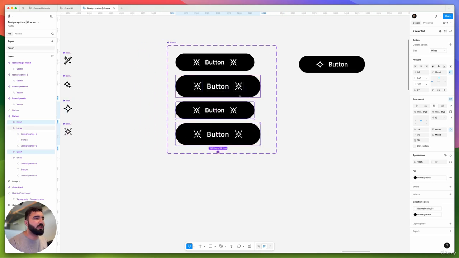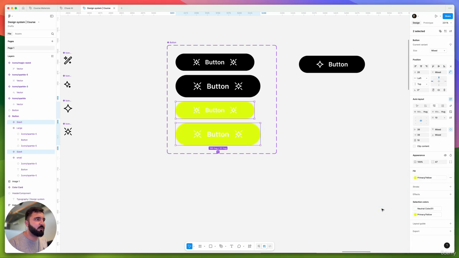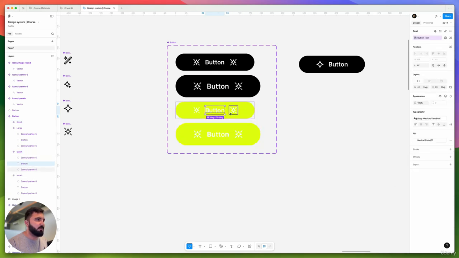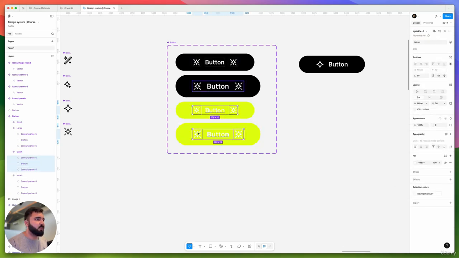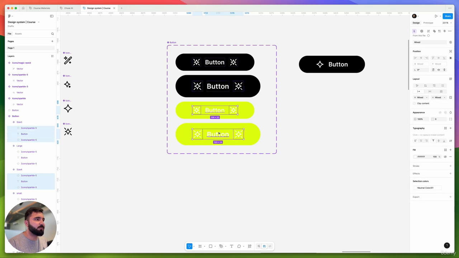So this time we will create primary yellow. So this time I will just change the color to yellow. Okay, and I'm sorry, this text should also be changed to black. Okay, I'm sorry, it should be black.